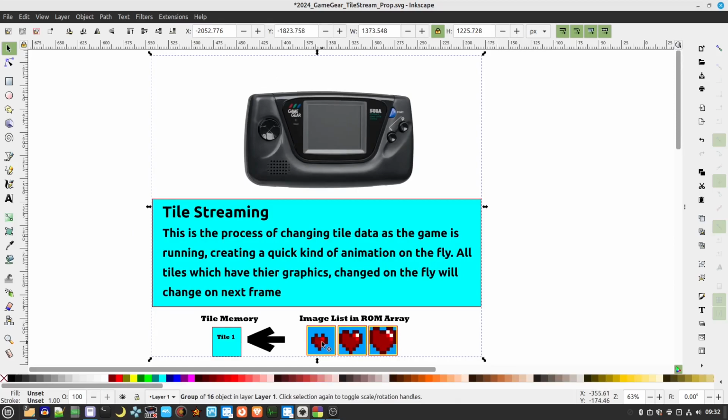So we would move the first one over to tile 1, and then wherever tile 1 is on the tile map on the screen, it would be replaced with the new graphic we just streamed across. So by continually streaming different tiles across, we can change the graphical display of tile 1 on the screen, and we are still only using one tile rather than having to have all three of these in the tile memory at the same time.